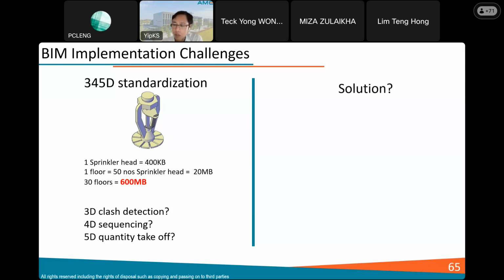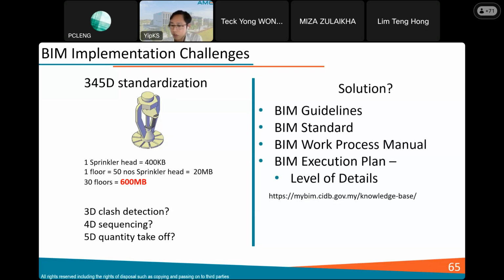So the lesson we learned is actually the guideline, the standards, so you tell everyone the standard to follow, how far you need to go.